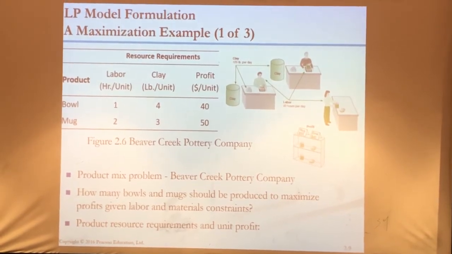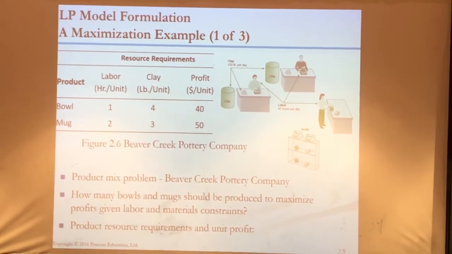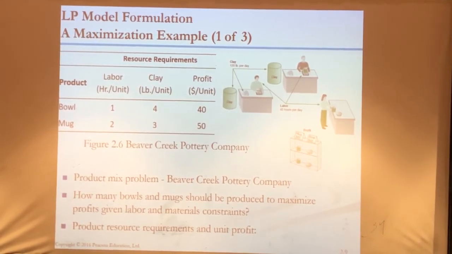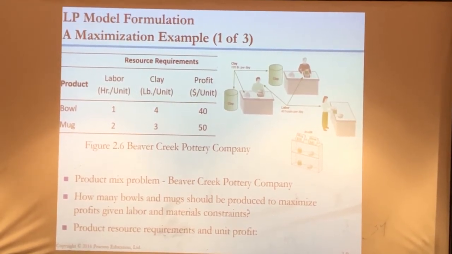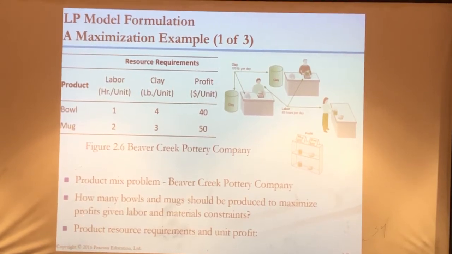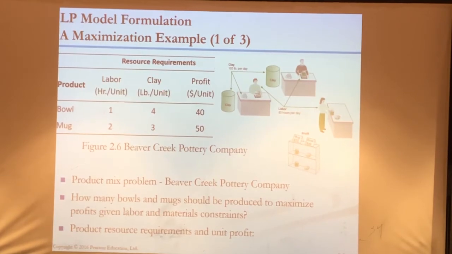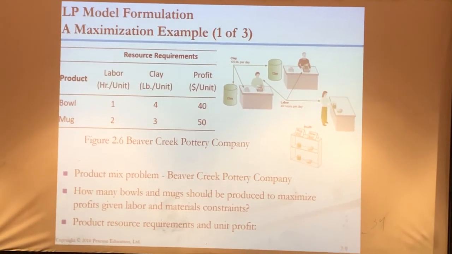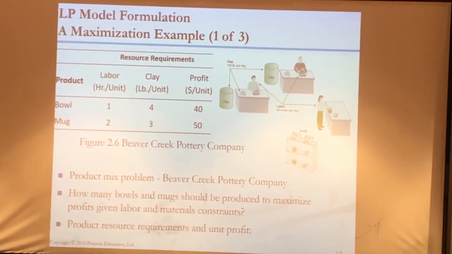This is a product mix problem. We said that we will see the product mix problem. Most of the time, linear programming is used for that purpose. How many bowls and mugs should be produced to maximize the profit given labor and material constraints? Labor and material constraints are there. The right hand side is how many labor hours are available to us and how much clay is available to us.